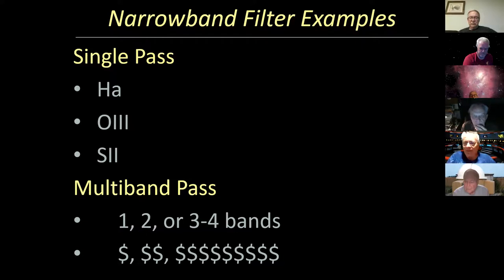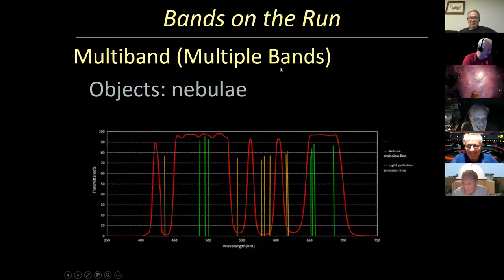Hopefully looking at this next graph will help a little, right? Yeah. So, by the way, some of them, like Celestron's Oxygen 3, are sold for both photographic and visual. Whether that's true or not is another question. You'd have to look at the bandpass to make the decision. So this is a multi-band light pollution filter, so an LPS or CLS or one of those, right? What we're seeing here in these greens where my mouse is, you guys can see that, right? Yeah. This is the hydrogen beta and oxygen 3 in here. Over here is HA. I'm not sure what this is on the side.